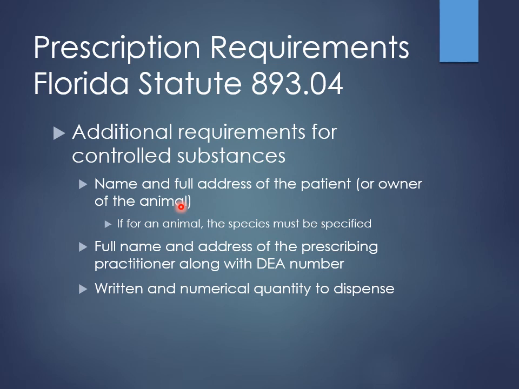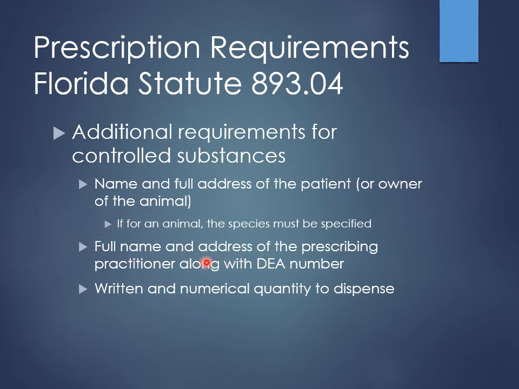Usually the most common thing I see is phenobarbital being prescribed for a cat or dog or some kind of animal with a seizure condition. If it's an animal, the species has to be specified. I don't know animal pharmacology as well as I do human pharmacology. So if you wrote down an iguana, I'd be like, I guess that looks okay, but the vet wrote it, so I'll probably put it through. I mean, do iguanas have seizures, if you could even tell? But anyway.